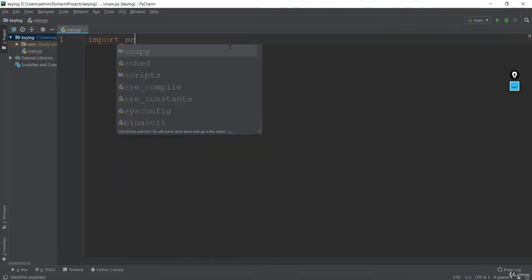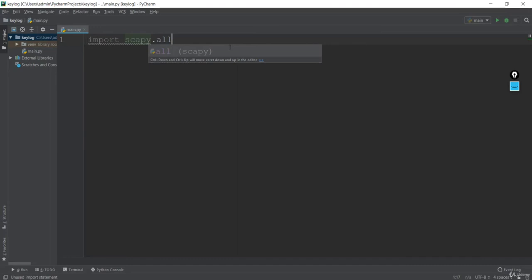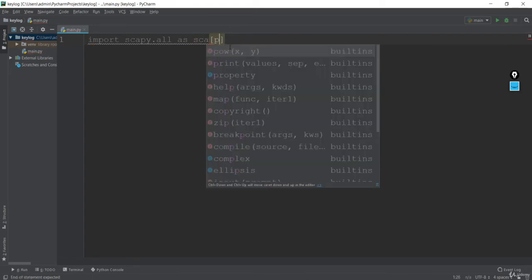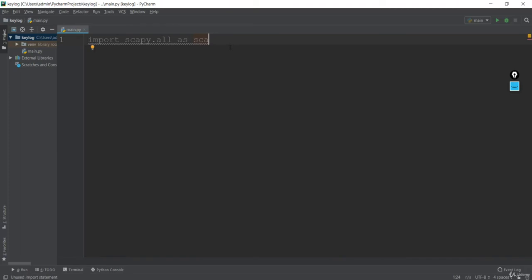So first of all, I'll import that Scapy module with all, which basically imports every part of Scapy. That means we can use everything that is declared inside that Scapy module, and I want to alias it as scapy. So every time I want to use the Scapy module, I don't need to write scapy.all.